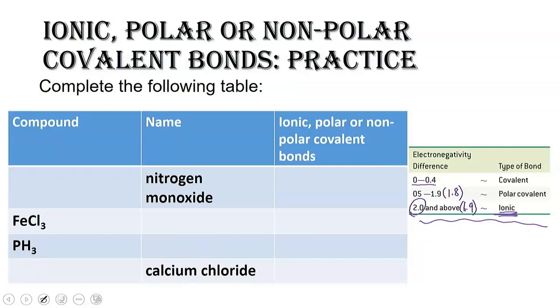So what does that mean? Covalent, we share equally. Polar covalent, one atom holds onto the electron stronger than the other. And in ionic, it's a complete transfer. So I completely lose my electron from the metal and the non-metal takes it up. Whereas in a covalent bond, we're sharing. Both of us have claim to these electrons.